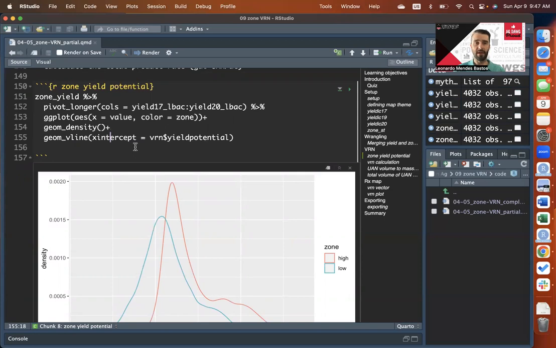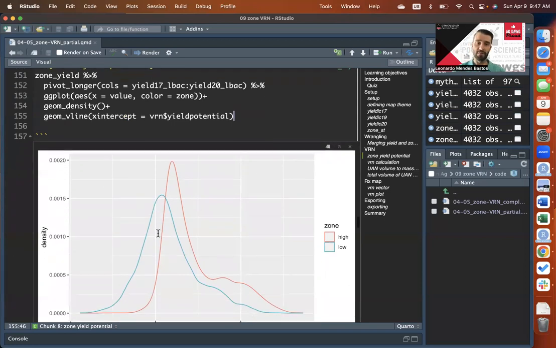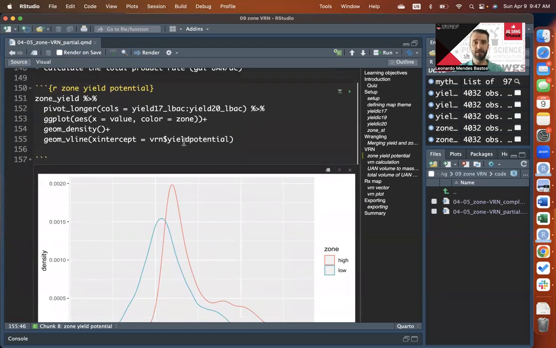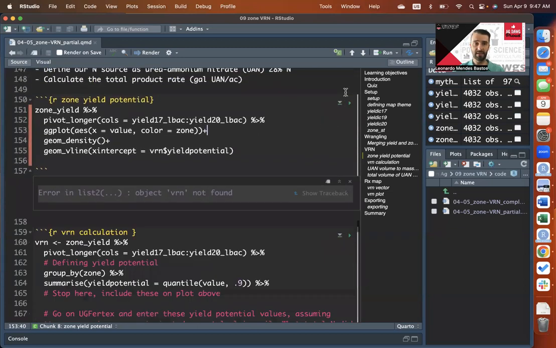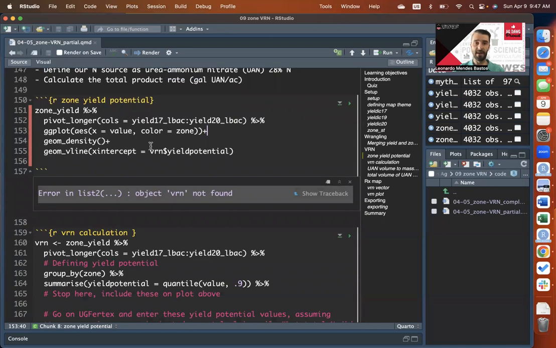But when we do create that, this last line of code basically adds vertical lines at where the 90th quantile of each one of these two distributions is. So if you run this chunk as is, it's not going to work because VRN has not been created yet if your environment was empty, which is my case.